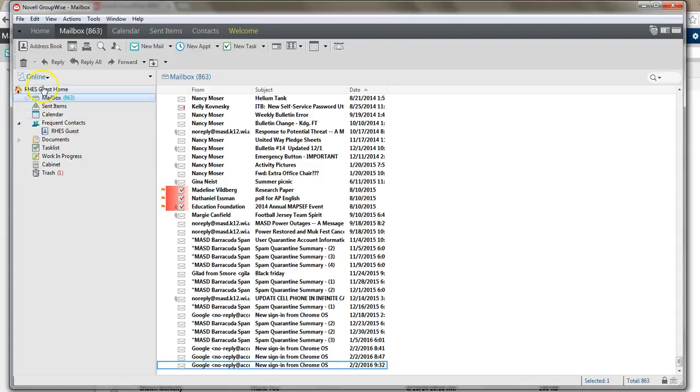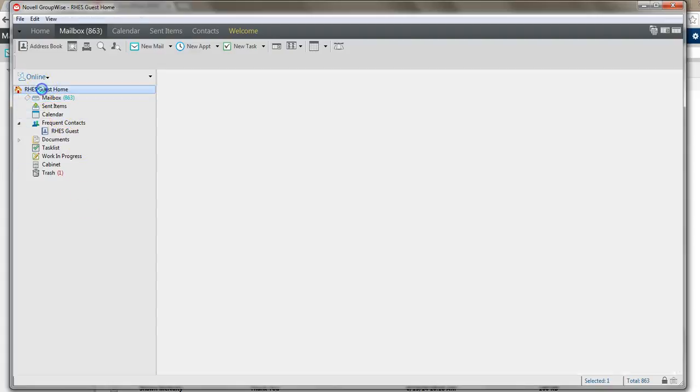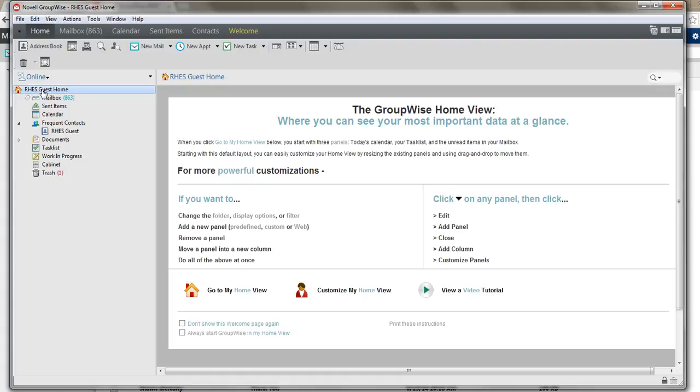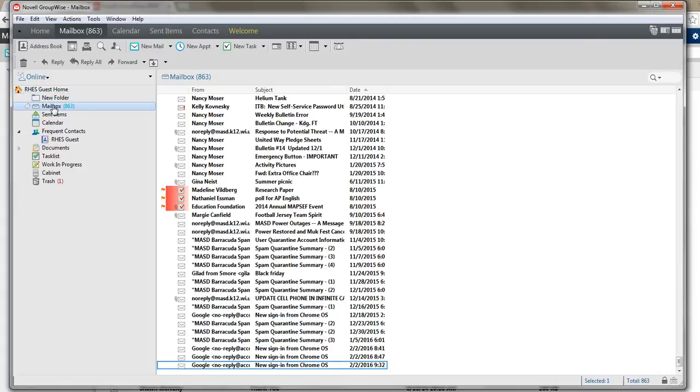There are two options. You may click up on the main part where your mailbox is, and you can right-click and create a new folder that would go in line with the main folders here. If you want a folder that's underneath something else, you'll right-click on that one, like perhaps I want something underneath my mailbox, and say a new folder underneath there. It will automatically give me the option to save it, so I might put bulletins. So I want to keep my weekly bulletins here.